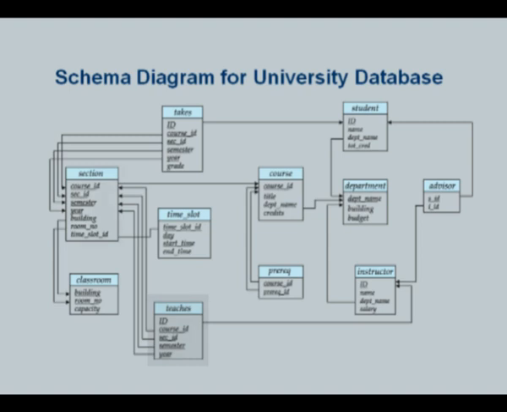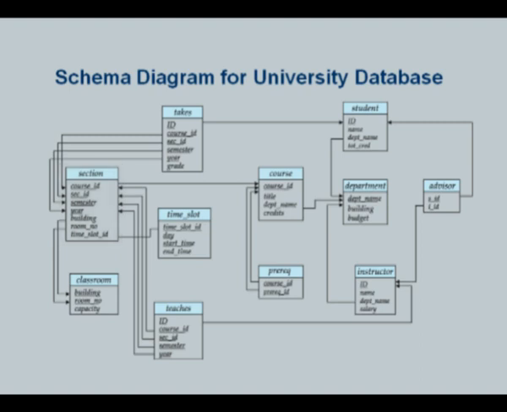Now you will notice that a section relation has multiple attributes which are underlined. The underlined attributes here form the primary key. So to uniquely identify a section, you need to know which course it is for, which semester, which year, and even within a semester and a year there may be 2 offerings of the same course, so they would have to have different section IDs. So maybe they are section ID 1, 2, 3 and so on.